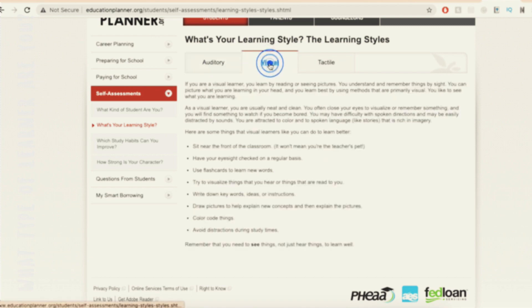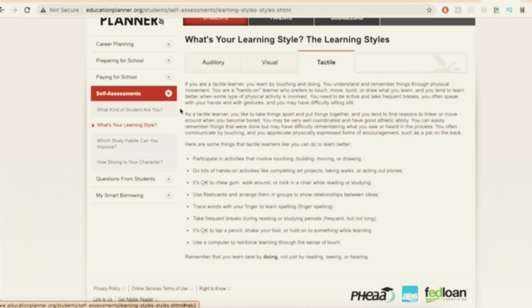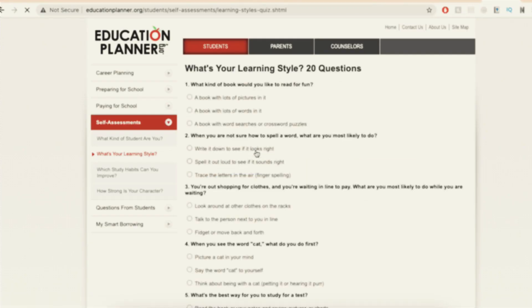When it comes to studying generally, there isn't really a one-size-fits-all because everyone has different methods that work best for them. First things first, before we begin, I think it's best to take a learning style quiz — a 20-question quiz to figure out what type of learner you are. There's an auditory learner, a visual learner, and a tactile learner. I find I'm kind of in-between: about 35% visual, 35% auditory, and 30% tactile.